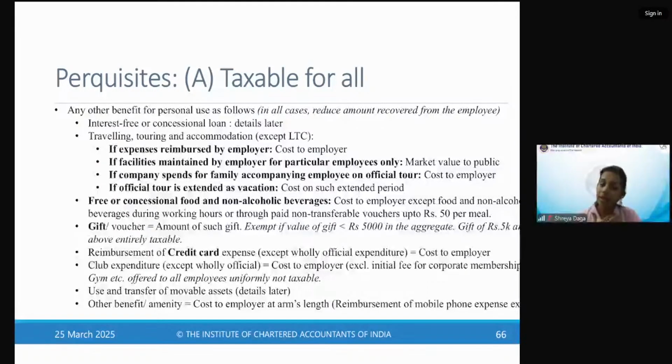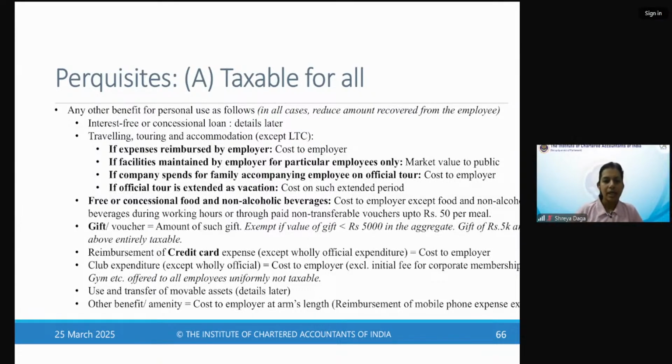It is not personal expense. It is not perquisite. But when I went on official duty, you told me that, okay, please, your child is very small. You take your child along and you take a family member to take care of the child. I'm a working mother. My company told me that you go on official trip, but you can take your child and one family member along with you. Now my trip is, I am an employee, I've gone on official course. My trip is not perquisite. But if my employer spends for my family member also accompanying me on my official trip, then that is a benefit they have given me. Otherwise, I would have had to buy the ticket of my family member. So that is a benefit they have given. That is perquisite. Now, what is the value? Whatever they have spent on my family member, ticket, stay, lodging, expense, whatever amount they spent on my family member, that is a benefit in my hands, which otherwise I would have had to spend.